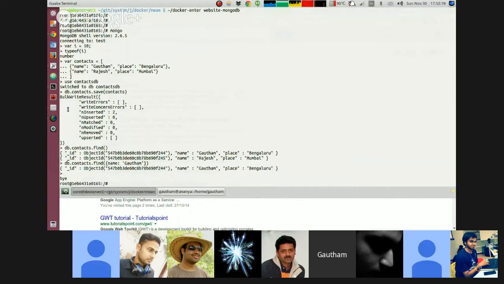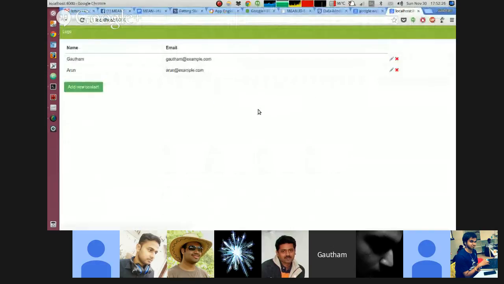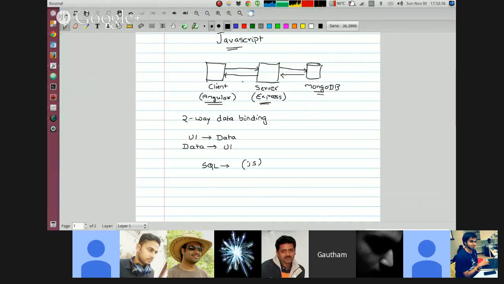So now think about an application like this, where we are trying to get a list of contacts from the client side, and we want to get this data into the server, and then we want to get this data into the database. So, there are three layers now. So what is it that we can do?